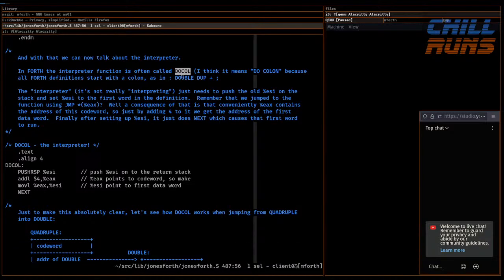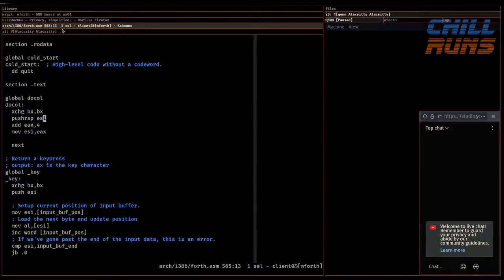It's the main interpreter function. So we're pushing ESI on the return stack. Make ESI point to the first data word, so past the code word. Makes sense. The code word is, I believe, 4 bytes long.